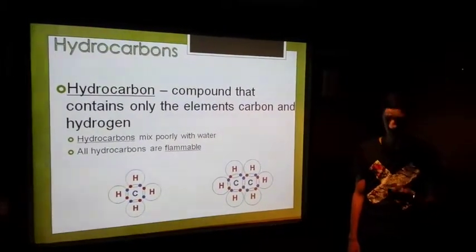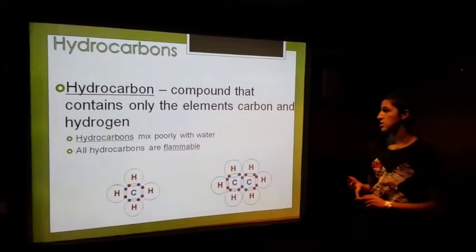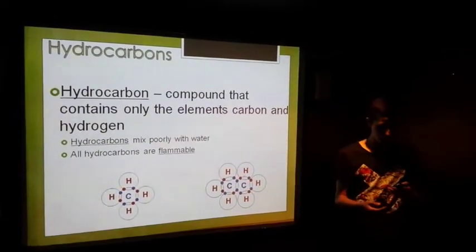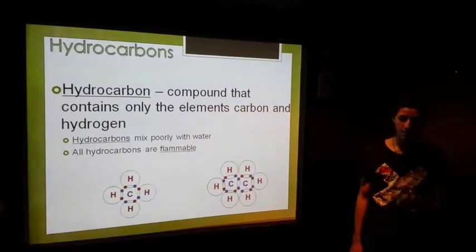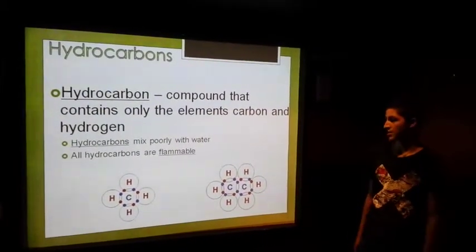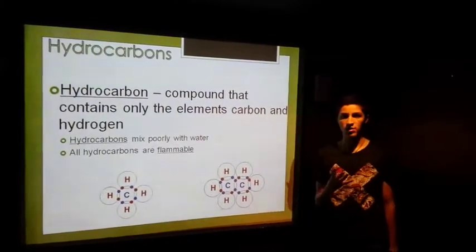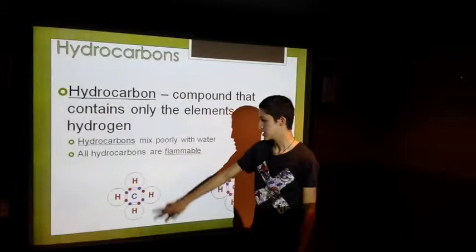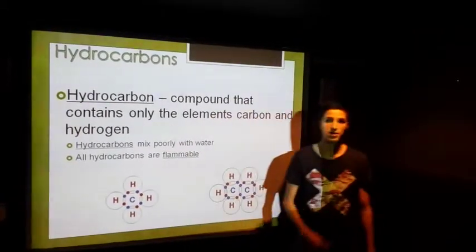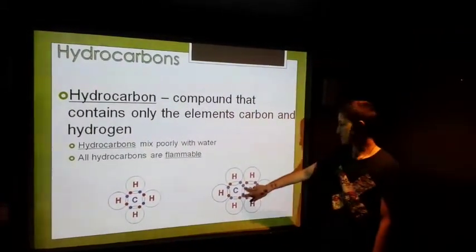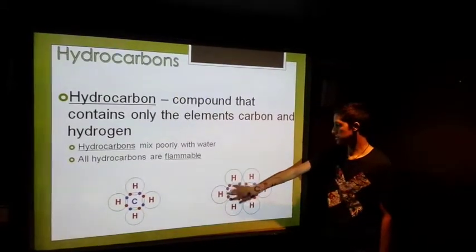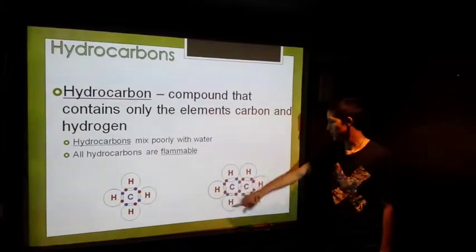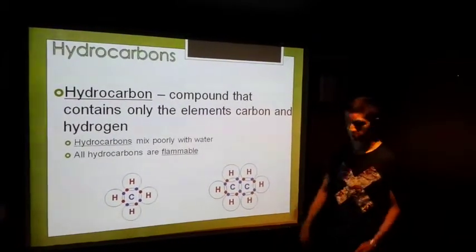A hydrocarbon is a compound that contains only the elements carbon and hydrogen. It cannot be mixed with water, and hydrocarbons are also flammable. Carbon can only have 4 bonds, which in this case are with the hydrogens. Each hydrogen completes a bond, so there are 3 with hydrogen and this one has the bond with the carbon, making the 4 bonds.